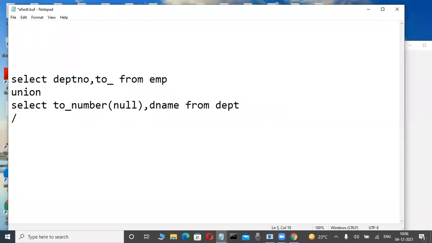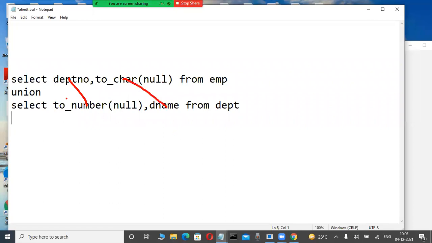In this chapter we use another to_char function. Earlier we saw to_char on the date side, but in this chapter we learn another to_char, which converts a number into character type. Now observe: the corresponding expressions are of the same data type, so it is working.